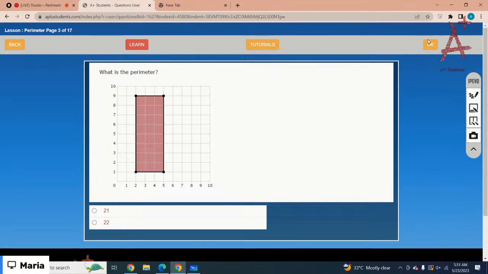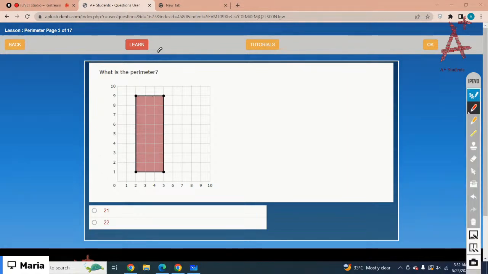Okay, the next one, you have to calculate the parameter. So which is the correct option? This one is 3 and this one is 3. And I think this one is 8. 1 plus 2, 3, 4, 5, 6, 7, 8. 8 and 8. So for the parameter, you just have to add 3 plus 3 plus 8 plus 8. Got it? So 8 plus 8 is 16 and 16 plus 6 is 22. So the parameter is 22.